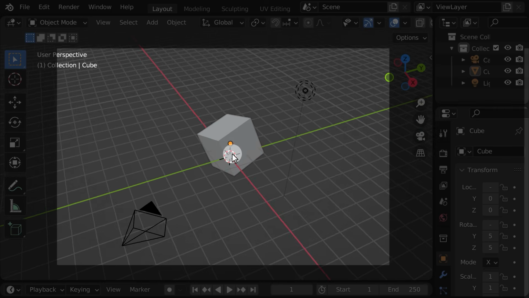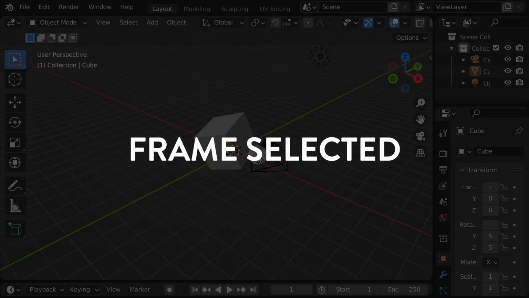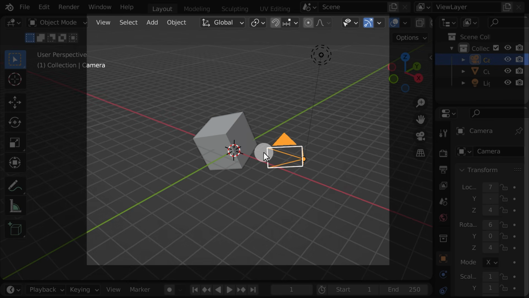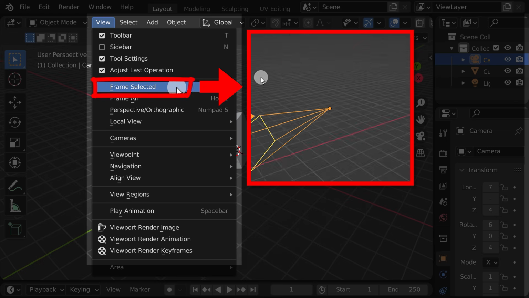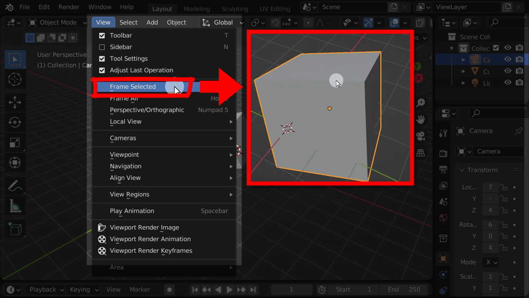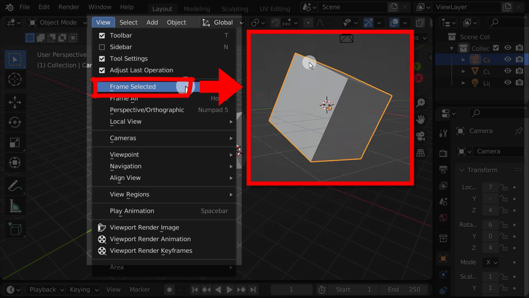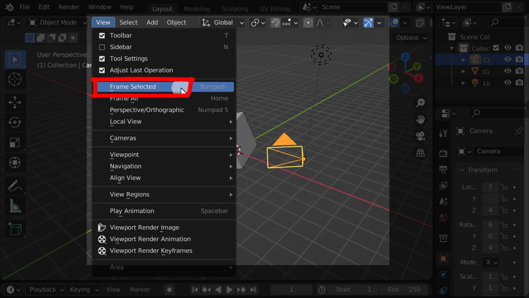If we want to choose different objects to orbit around, we can do so with step number 3, which is our Frame Selected tool. To start, I'll just select the camera and then I'll go to my View menu. I'm going to scroll down to the 5th button from the top and then select Frame Selected. What Frame Selected is going to do is snap you to an object so that your zoom and orbit tool is now reset and attached to a specific space in 3D, which makes it much easier for us to move around our scene.